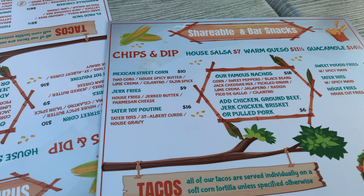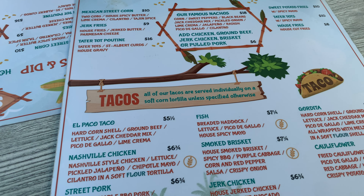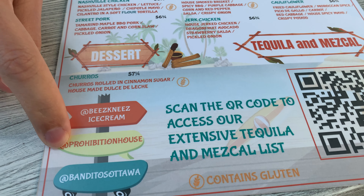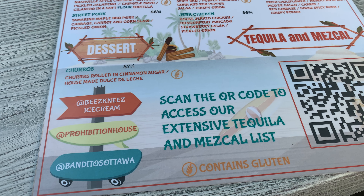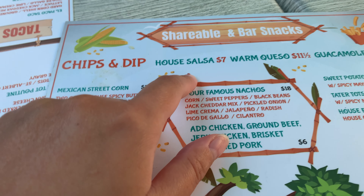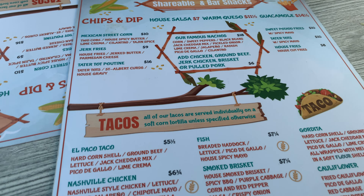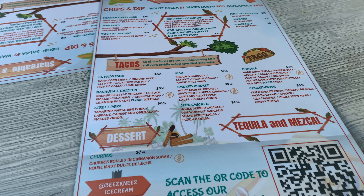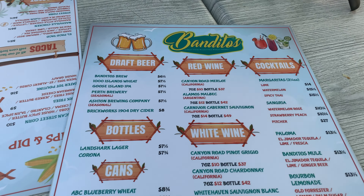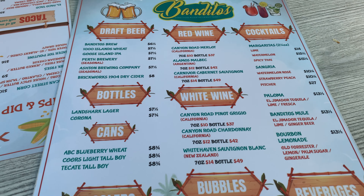It's rare to find restaurants in Ottawa that are open late, so we were happy to see that Banditos stays open till 1 a.m. Even if we aren't planning to stay that late, it's still nice to know that we can have a late dinner and not feel rushed. They have an amazing outdoor dining area and the weather was nice so we decided to sit outside. It looks like they converted their entire parking lot to make this huge patio, which is a great idea because Ottawa people do love to eat on patios during the warm summer months.